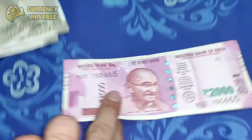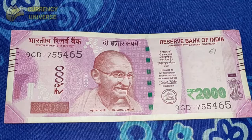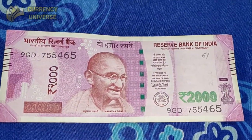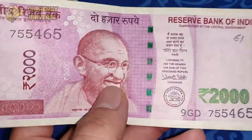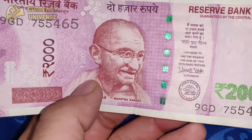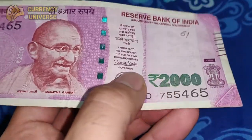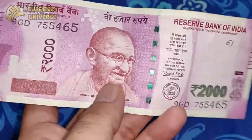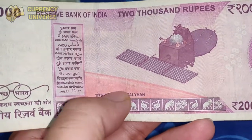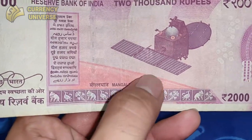The biggest banknote is the 2000 rupee note, issued after demonetization. Previously we had a 1000 rupee note, but that was demonetized and the 2000 came into being. Nowadays this is also not easily available. It features color-shifting ink showing 2000 and a holographic strip. It is a long, pinkish note showing Mahatma Gandhi. The back side shows the Mangalyaan satellite, which was India's indigenous Mars mission.